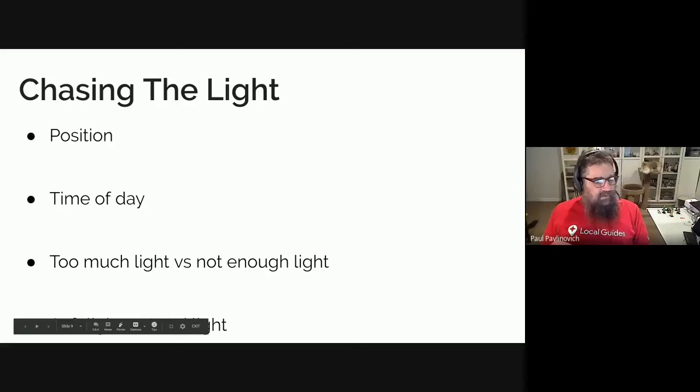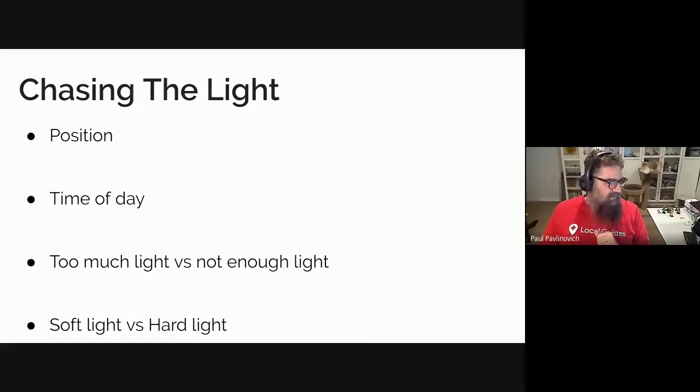We'll talk about the time of day, because I don't know how many of you have noticed, but the time of day that you take a photo can make that image dramatically different. You could stay in one place for a 20-hour period and you'll get a series of very, very different images that probably won't even look like the same place. I'll talk about too much light versus not enough light. That's always a challenging one, particularly in digital. In film, it can be a little bit easier to recover from not enough light. No one can really recover from too much light. But in digital, it's a little bit harsher. And I'll be talking about soft light and hard light and the difference there.